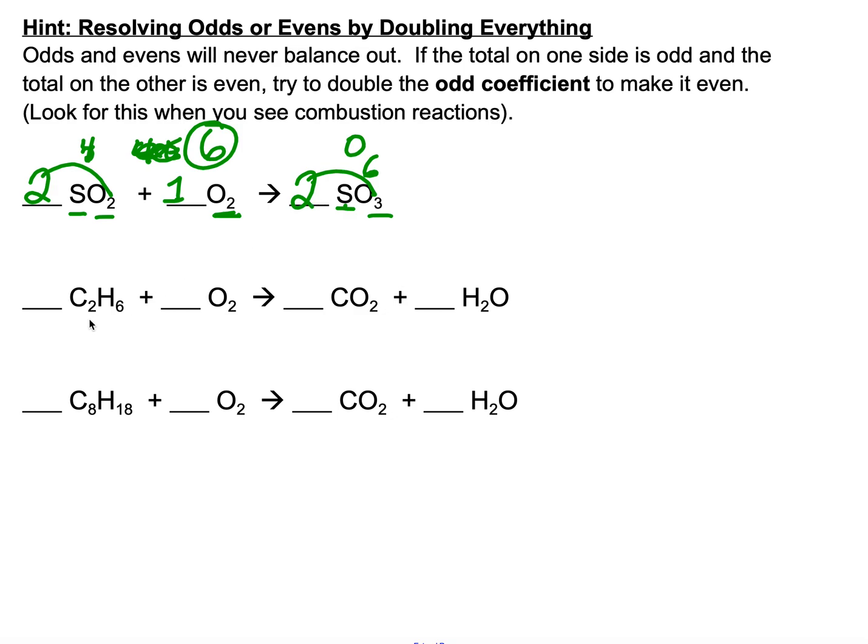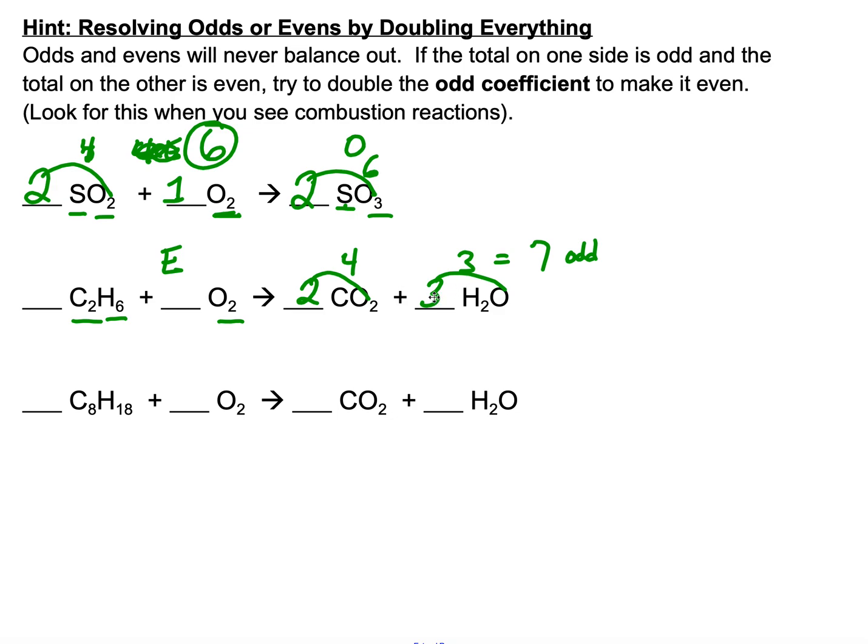Let's look at the next one. Do oxygens last. I got 2 carbons. Let's fix that. I got 6 hydrogens. Let's make this 6. 3 times 2 is 6. Now let's focus on oxygens. I've got 2 oxygens here. Whatever number I put here is always going to multiply by 2, so this side's always going to be even. But look what we got going on here. 2 times 2 is 4. That's even, that's good. But 3 times 1 is 3. That equals 7, and that's odd. So whenever you have evens and odds, start doubling.